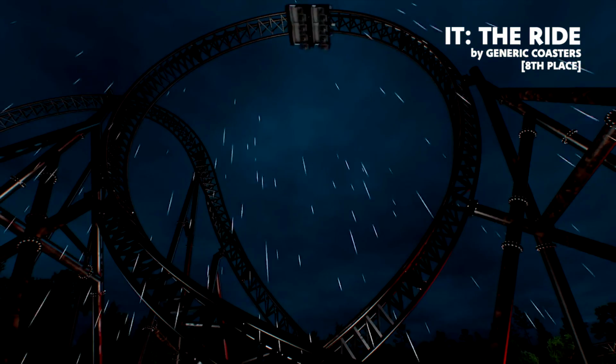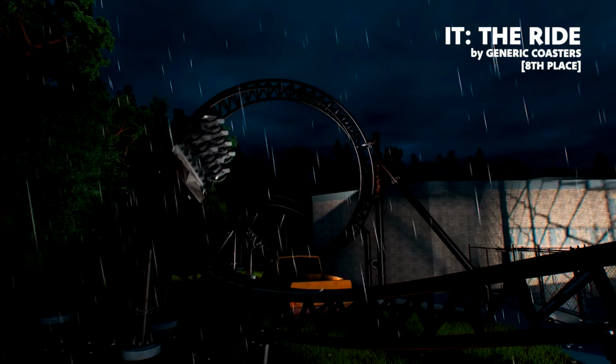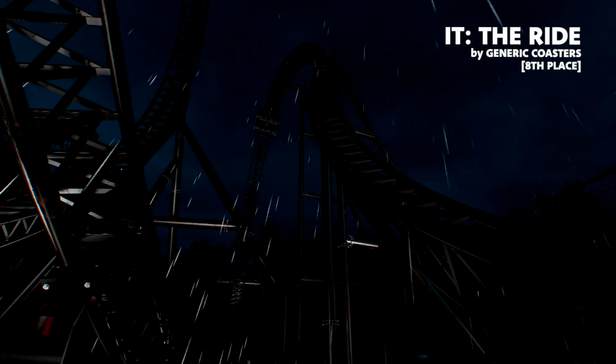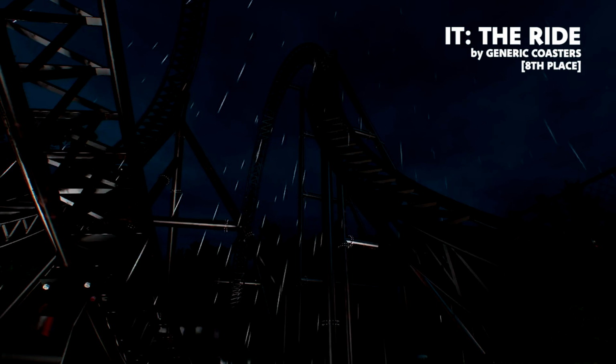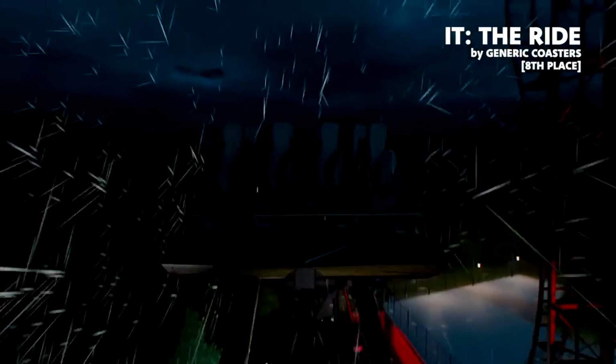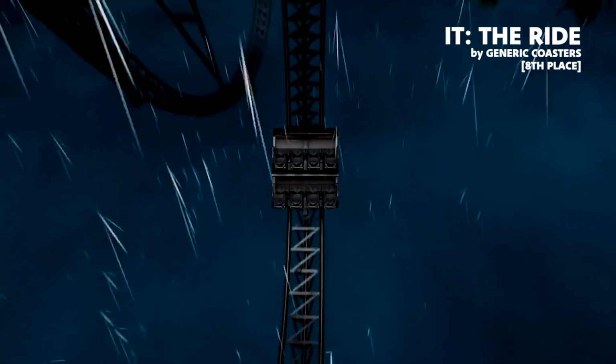Now, is the rain something that is custom? You have to do that yourself? Because it looks very bright. I think it does, and the rain is a built-in feature. We do have weather effects that are part of NoLimits, and you can control them inside of the simulation, and it'll work with them that way. That said, the rain that he's working with, I'm not exactly sure what he did.